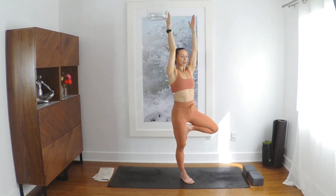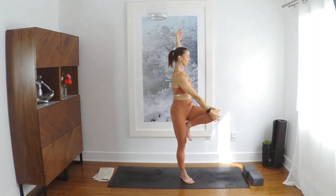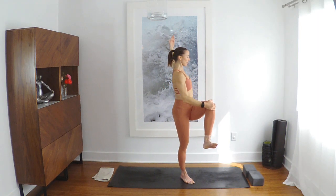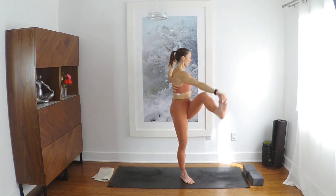We're going to start to turn the torso to the left. I'm going to bring that left knee to center. You can take the knee with the right hand, maybe the foot, and twist.